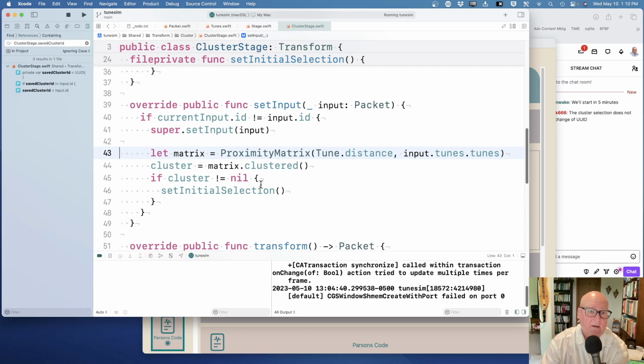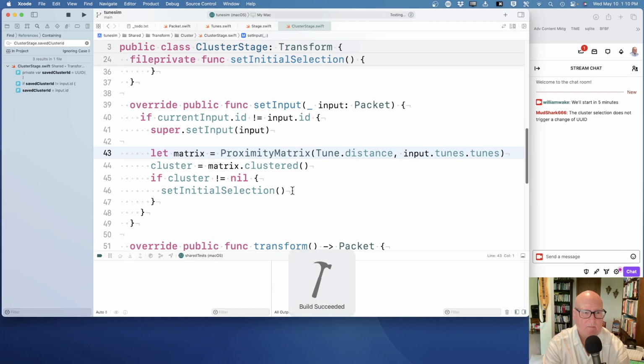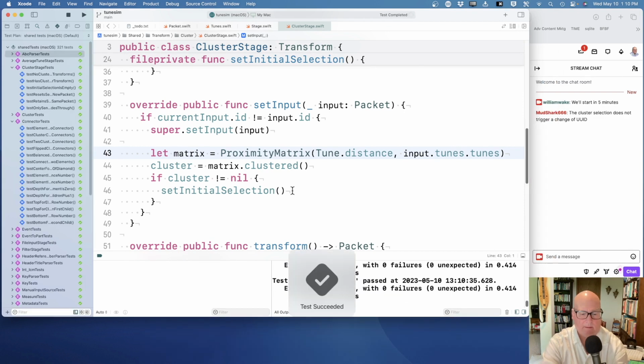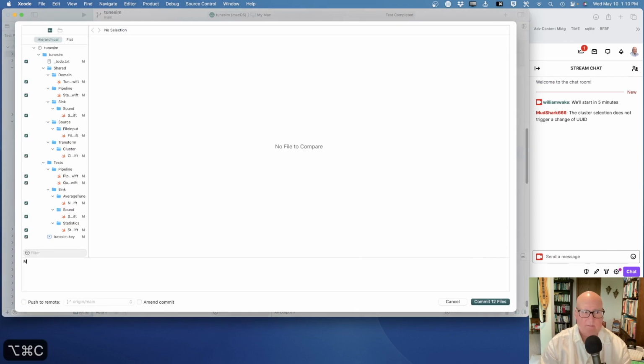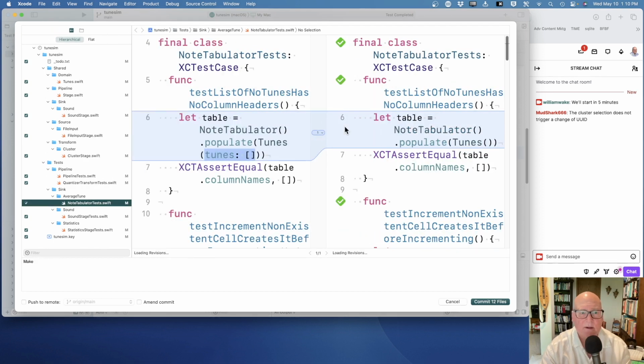Okay. All right, that should pass all the tests still. Okay. I think I've caught more than one change here. Oh, I did more. Okay.